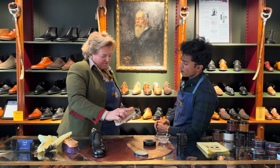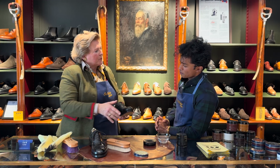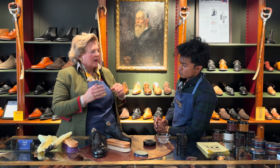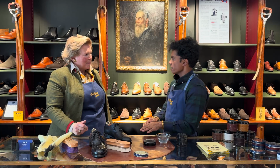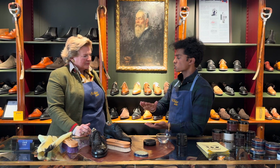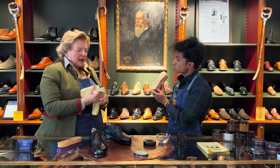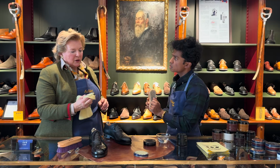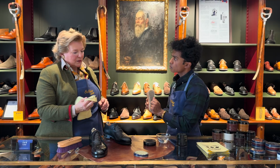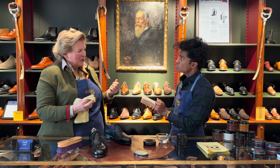It needs to be dry, right? Yeah, it needs to be dry, and then it needs to have the next layer. Very, very careful, very slow. And then when this is dry, if it has enough of the wax on it, is it really just this that polishes it to a shine, or do you use a cloth too? You can use the cloth. Yes. You can use, what is always very good, a nylon stocking, because it gives a little bit of heat.